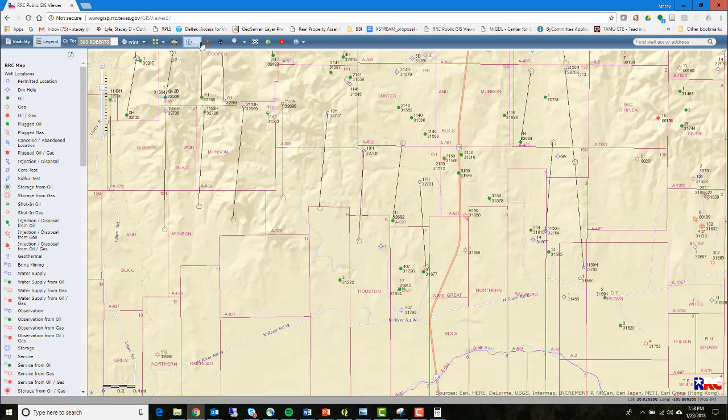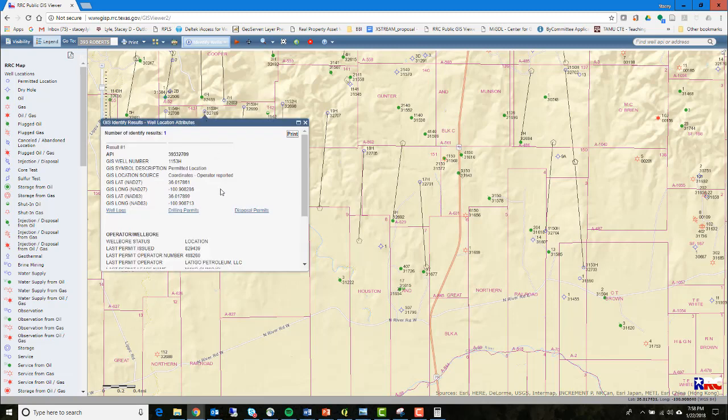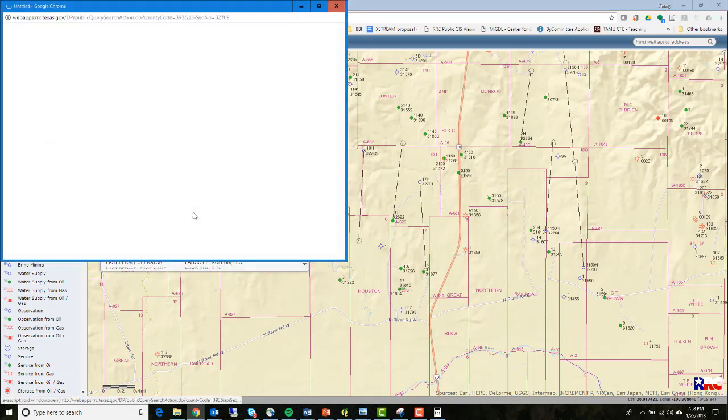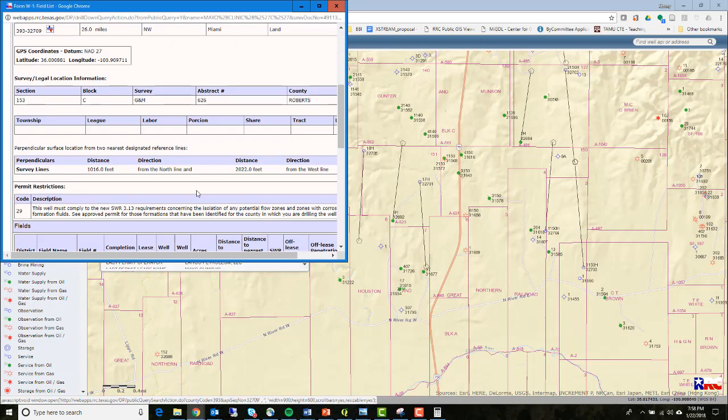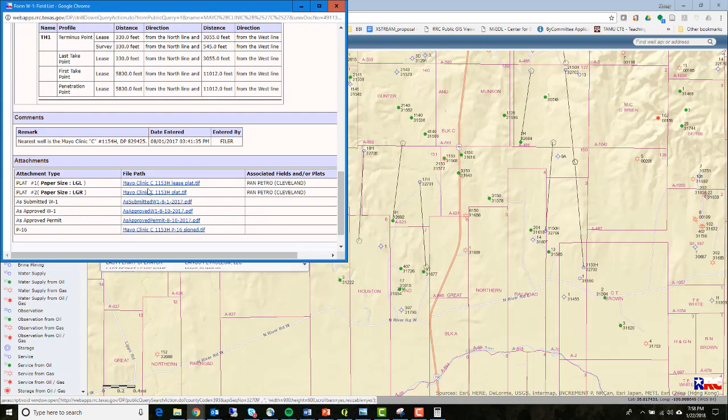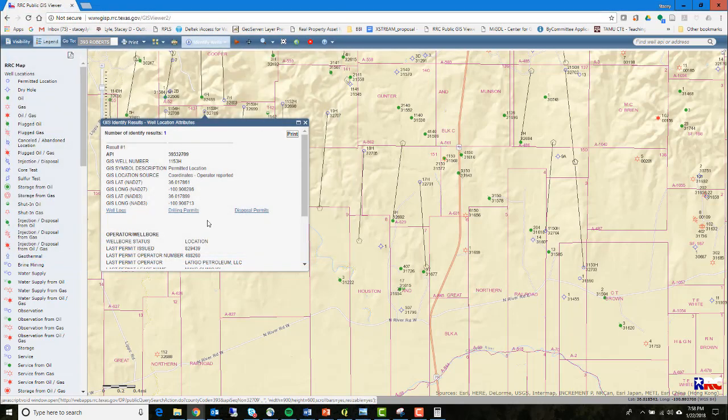What you want to do is click on wells and then identify up here, and it'll allow you to look at the information published on that. You can click on the well and go down and look at the plat that describes that piece of property.